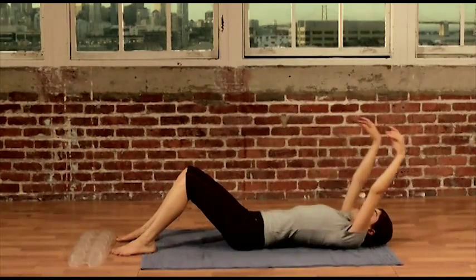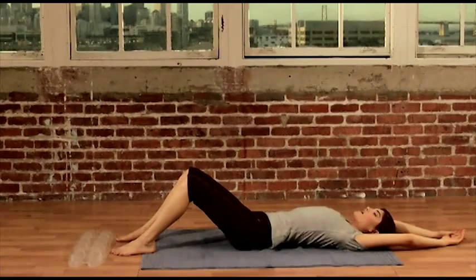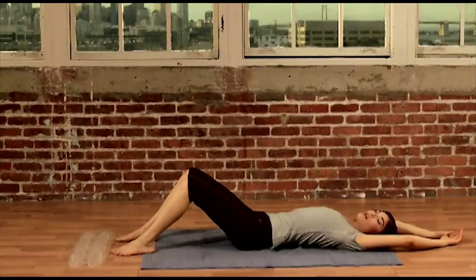And then you can just take a little stretch here, arch the back as you reach the arms overhead, and exhale, pressing your low back into the floor. Be very gentle. We're not going to jam the back into the floor. Just a gentle press by pressing the belly down.